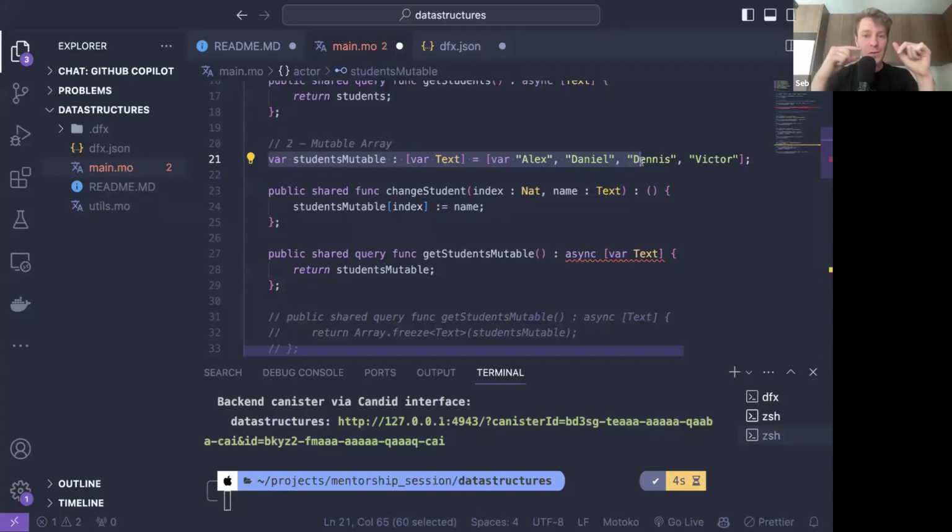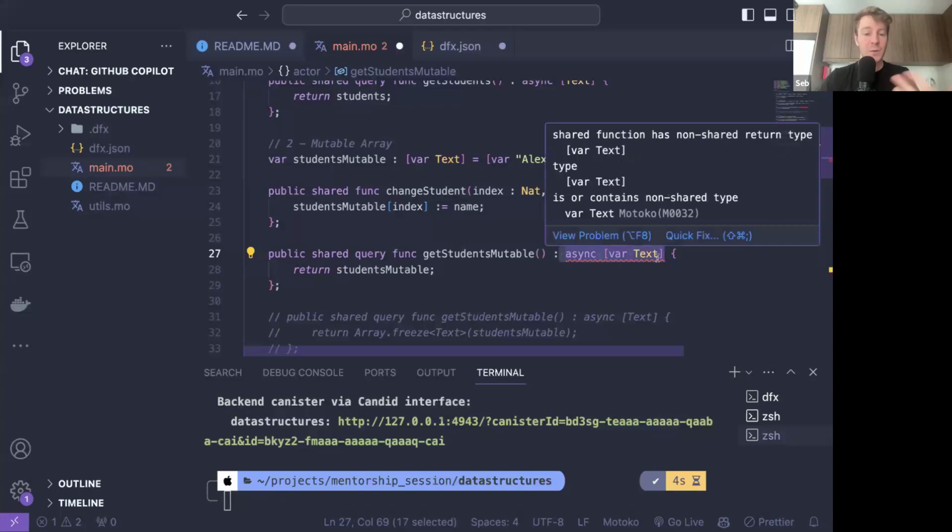Can you imagine how crazy it would be, and how some actions on your code, you would not even know what's happening because it would happen in other canisters or other users, and they would be able to modify your data structures. So this is why I think it makes sense that we cannot share mutable data structures. And we call that non-shareable types.